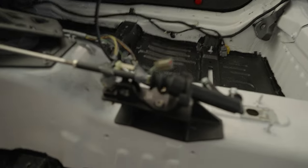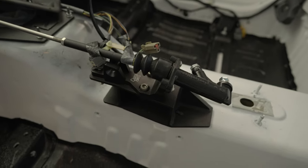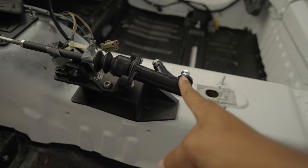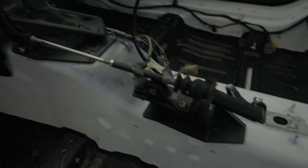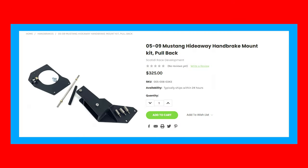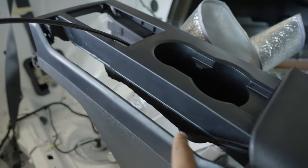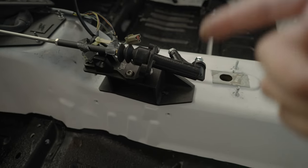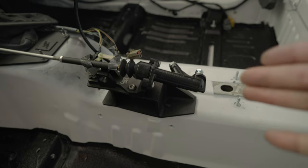Let's move on to some hardware. We've got the handbrake here — this is a Chase Base Hydro, and this was an inline setup because I didn't buy the reservoir like a dummy, but I've got that on the way. The handles are Chase Base as well, but this bracket system is actually from Scotty D and it bolts right into the S197. I did have to modify it a little bit to accept the Chase Base handle, but other than that everything is absolutely perfect. Once the line is in there it doesn't get in the way. I did modify the center console to accept the handbrake, and I completely removed the stock parking brake since I have no intention of using it — it's just less stuff in the car.